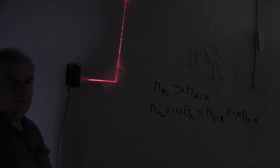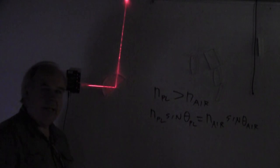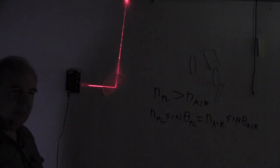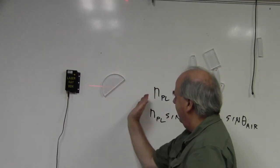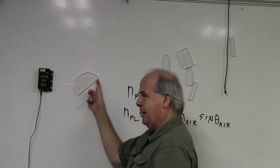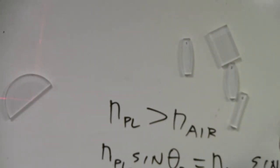That is how fiber optics work for telephone conversations and internet access across the ocean or country. They put all the communication through a fiber, and total internal reflection keeps the light inside the fiber so no light energy is lost. There are scratches and dust that can interfere, so some light will get lost, but in theory the refractive beam is gone — no refraction at all past the critical angle. I'm going to bring the beam back to just where it collapses at the critical angle and measure that angle.